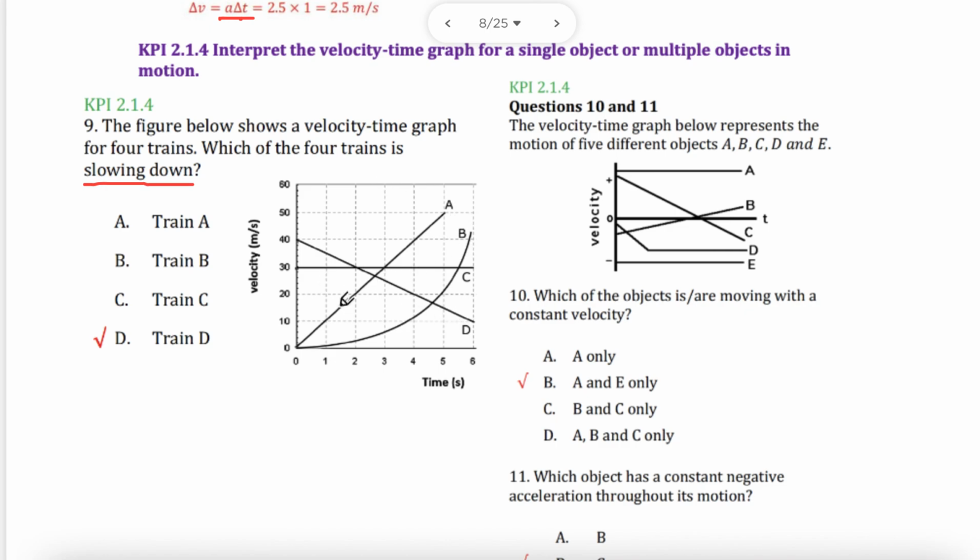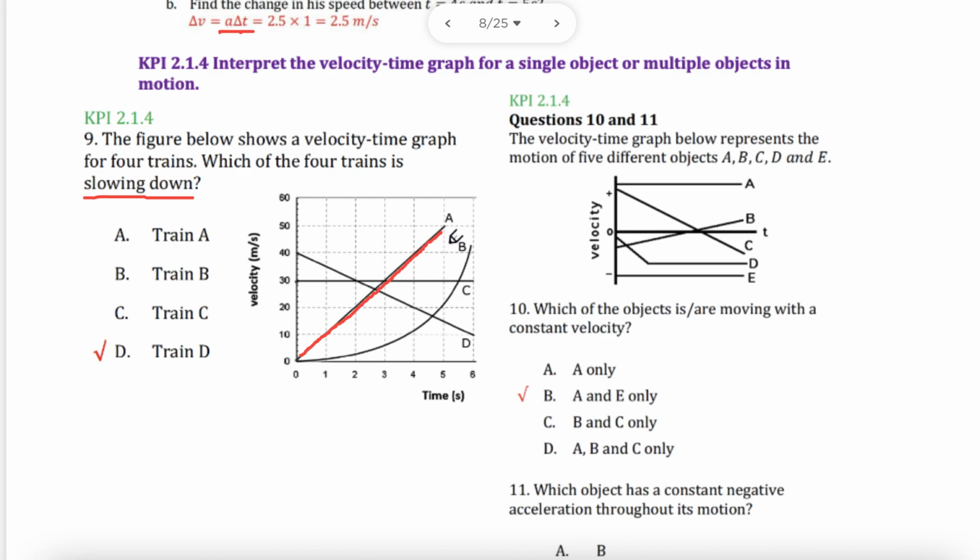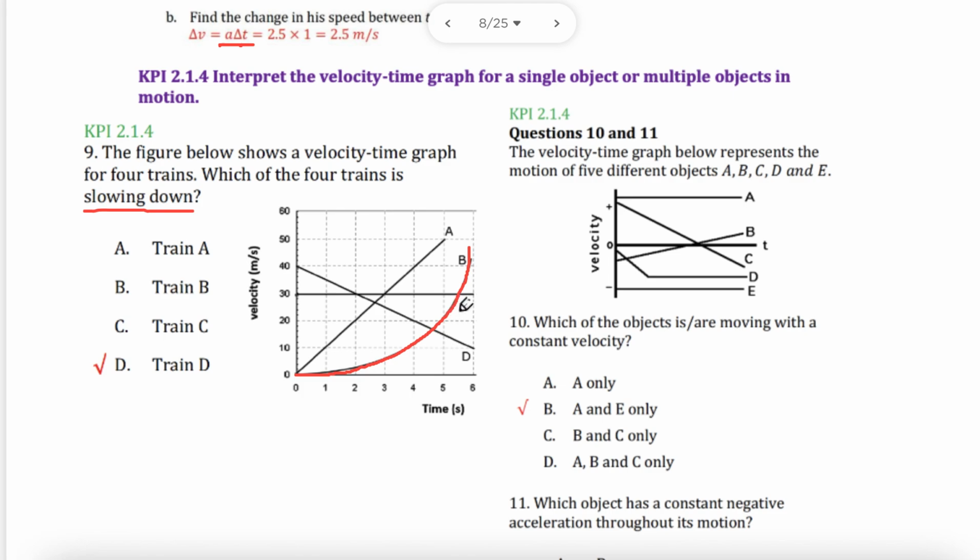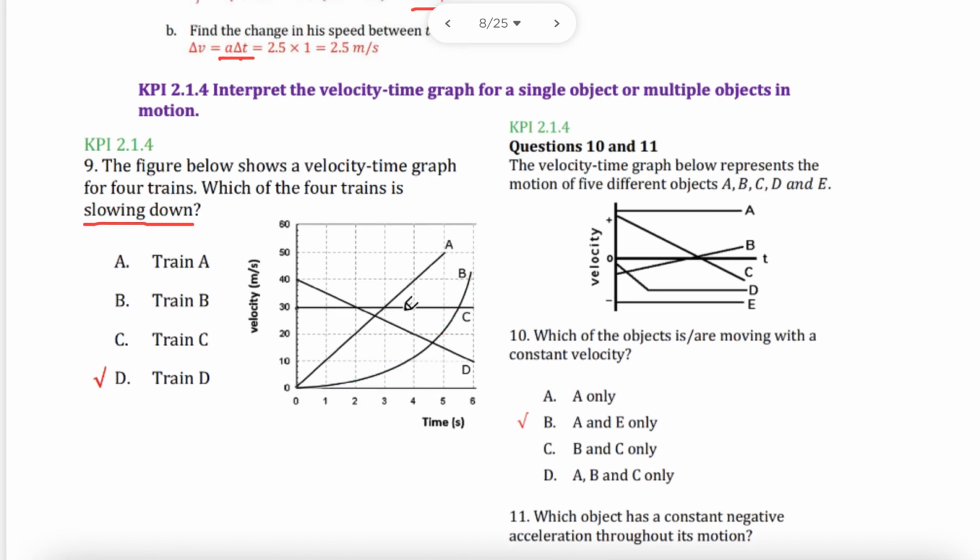Let's go through them all, however. A, you can see it's speeding up. It's speeding up with a constant acceleration. If you can see this one here, this is C. The velocity is not changing, so you can say this is constant velocity. The velocity remains constant. Finally, we also have this one here, B. This is also speeding up, but it's not constant acceleration because the acceleration is changing. It's getting faster and increasing faster and faster as it goes. It is not increasing its speed uniformly, it's increasing its acceleration as well.